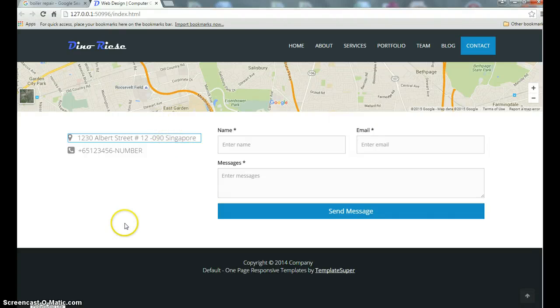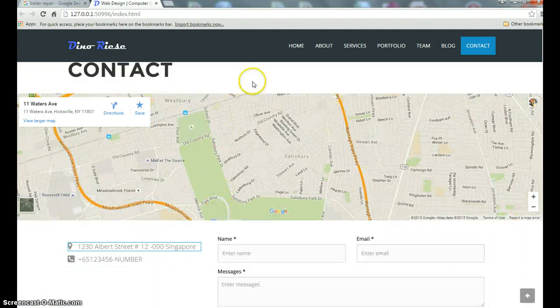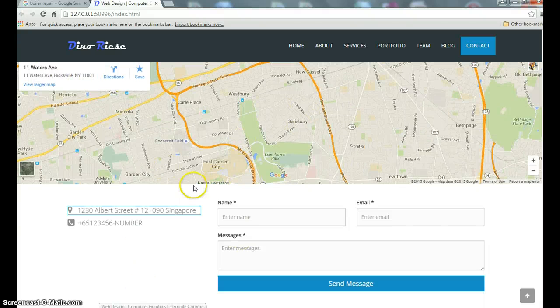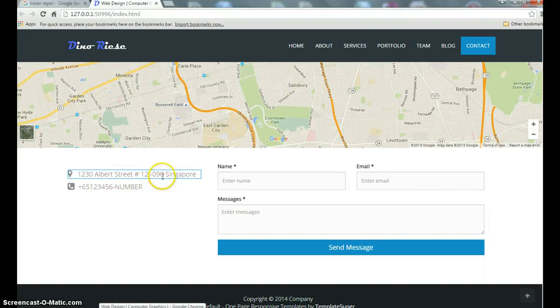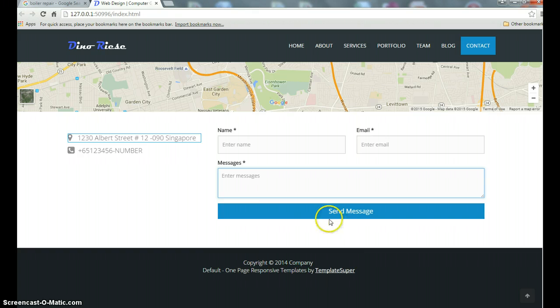Today I'd like to fill out this contact section. All right, we did the iframe last time. We connected it to an address. We know how to do that. We embedded it, and now we're going to change this contact information, and I'm going to show you how to connect the contact form. This is very, very simple, and we'll also do the footer. We'll do the footer very quickly.